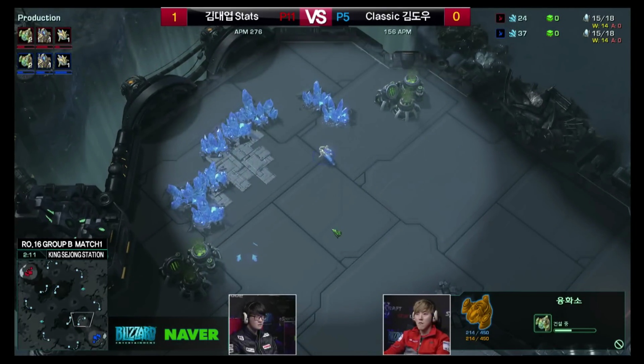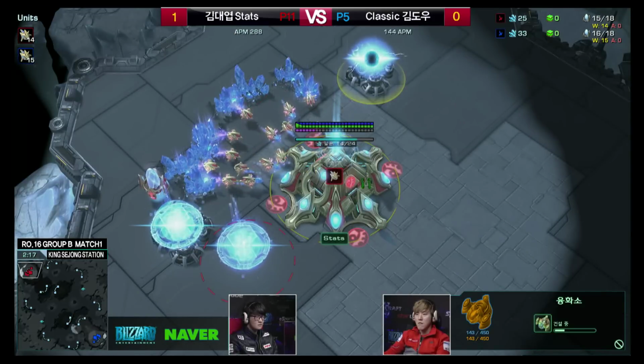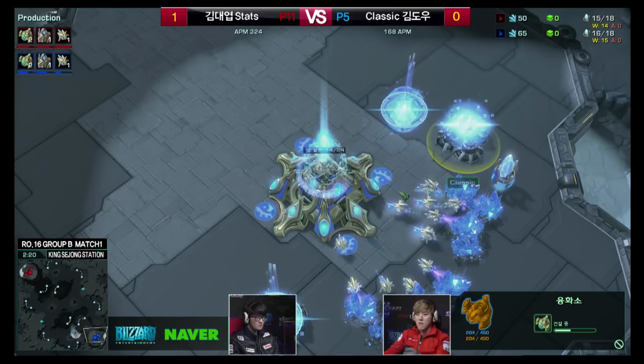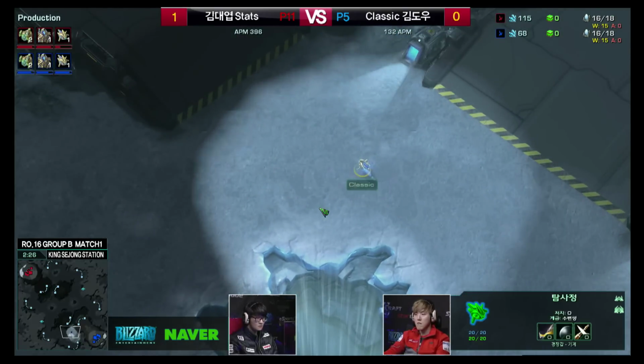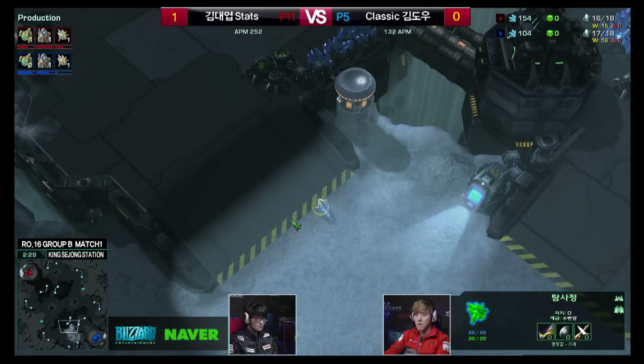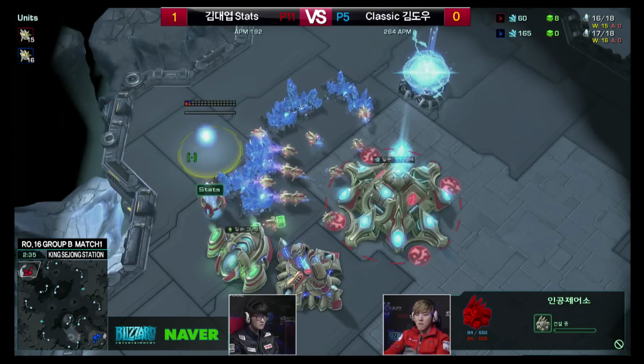As does Stats. They're both going to go for pretty fast 2 gas here. Yeah, essentially mirror build, except just a slightly faster gateway for Stats. Means he can get his tech out a little bit faster. Obviously his Mothership Core and Zealot, if he so desires. We'll have to wait and see.